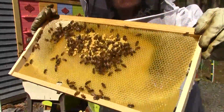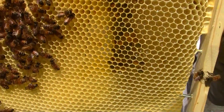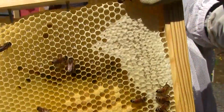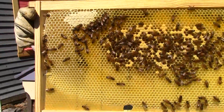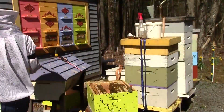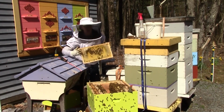And what I see here is lots of pollen. You can see lots of pollen in different colors there, and it's the same thing on the other side as well. Just beautiful. This hive is doing really well. They've got 5 frames completely drawn out. They have 2 other frames almost drawn out.